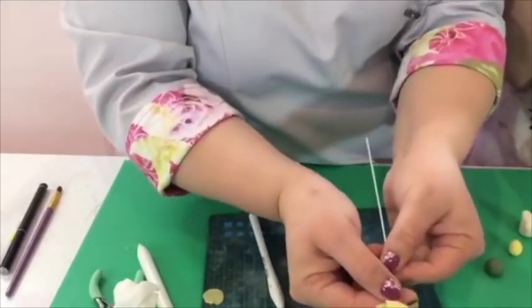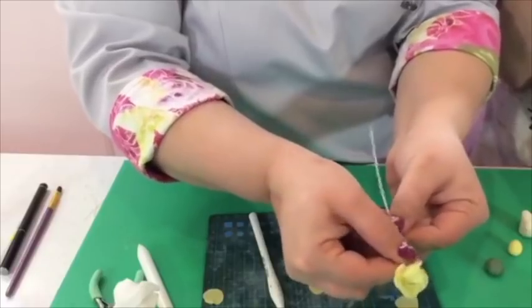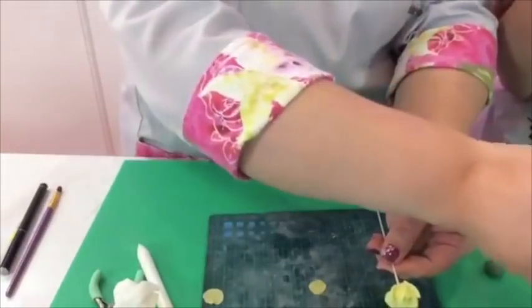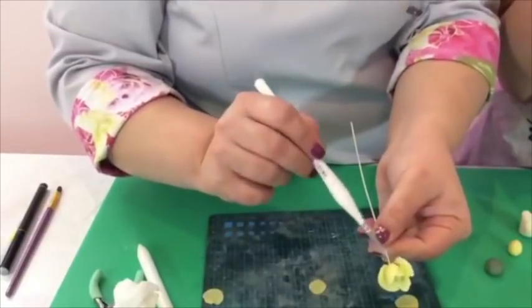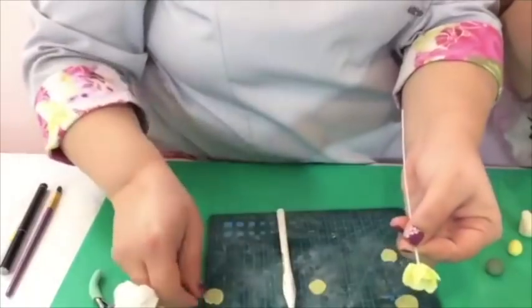And I pinch here because, as I said, I can warm it and work it, then they will not go anywhere. And I will stick one here, under this and over this.